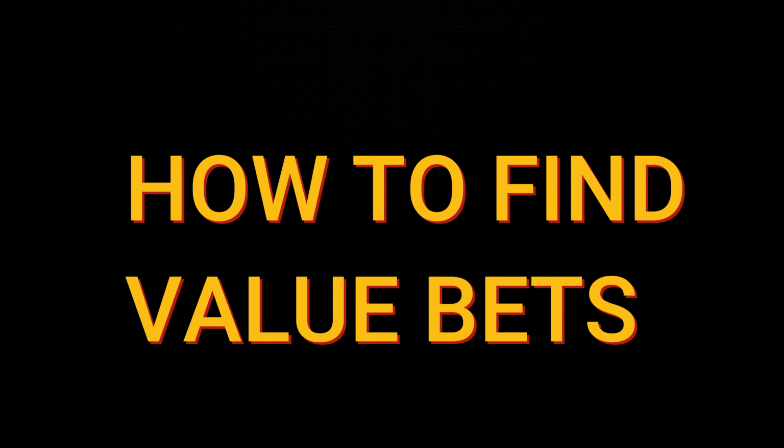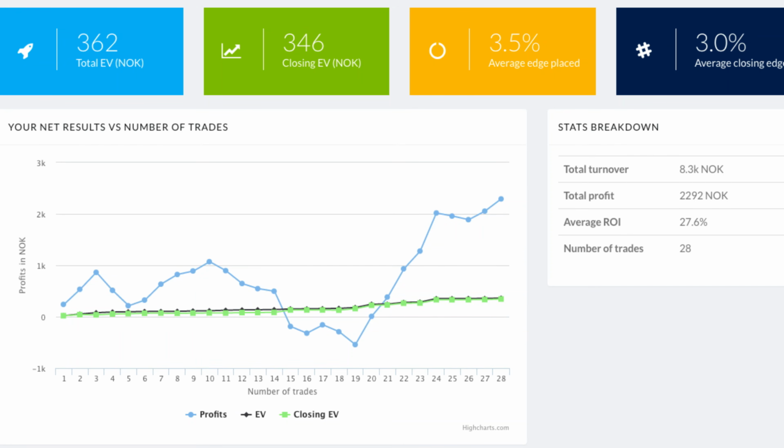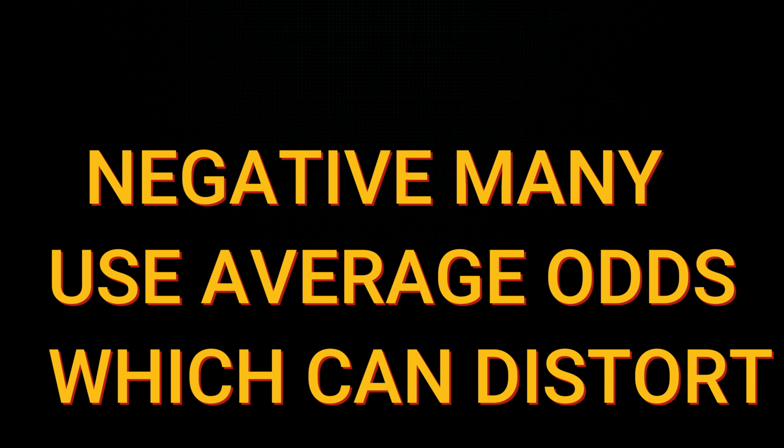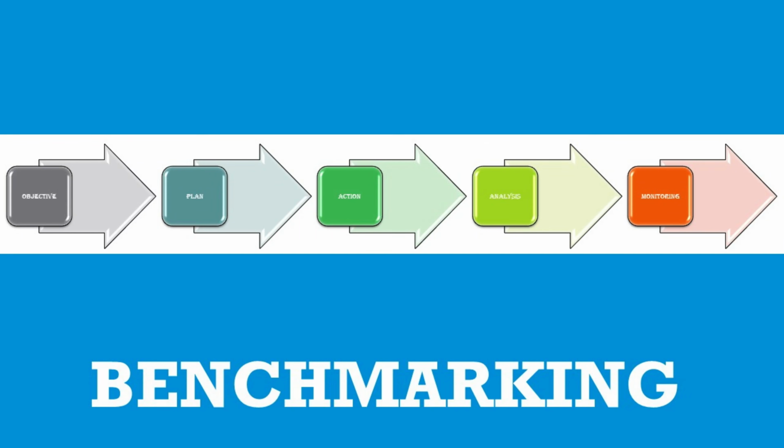So the obvious question is, how can you actually find the value bets? Now here's the thing, it's going to obviously depend on your level and your expertise, and not only that, it depends how much money you've got in your pockets, because at some stage you're going to probably have to start paying for software that's going to actually provide you this stuff. So that is actually the first one: software. The only thing is, when you are looking for generalized software, you've got to be a little bit wary, a little bit skeptical, and build in a little bit of extra margin, because they are taking these general odds from all these different sportsbooks together and then pumping out the average, removing the actual vigorish, the juice, and then passing it on to you as benchmark odds that you need to beat.